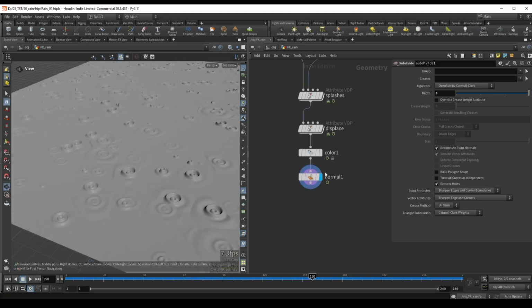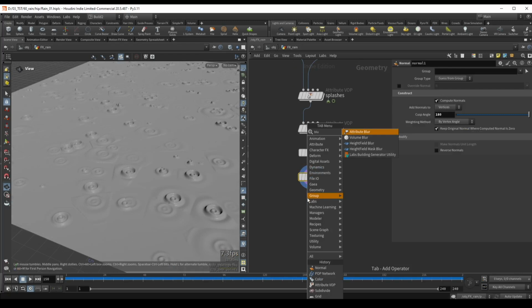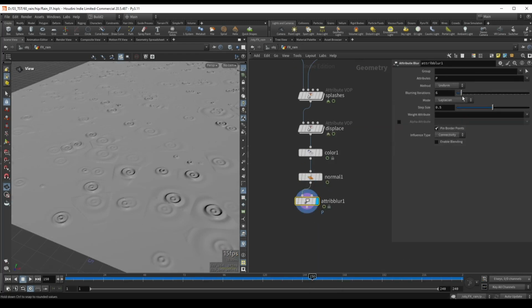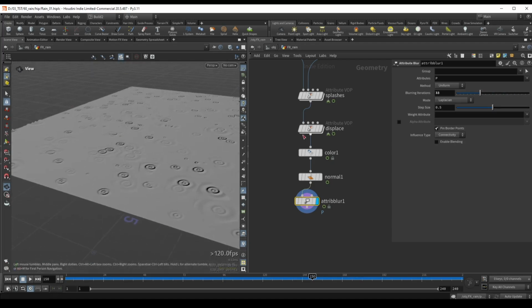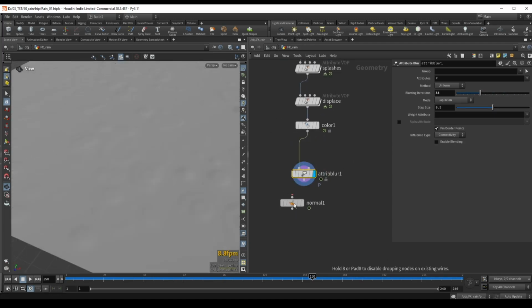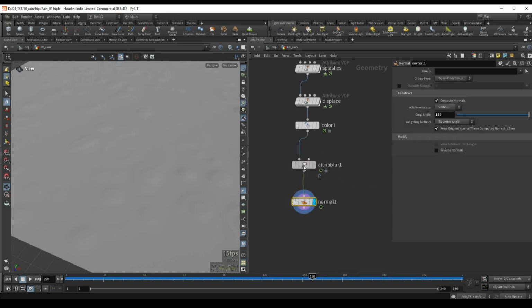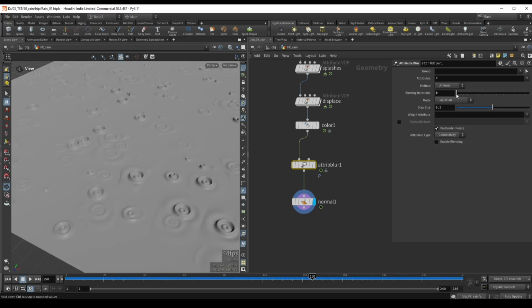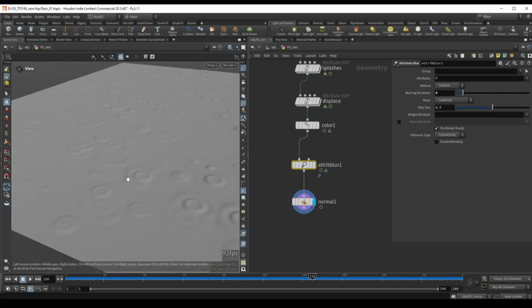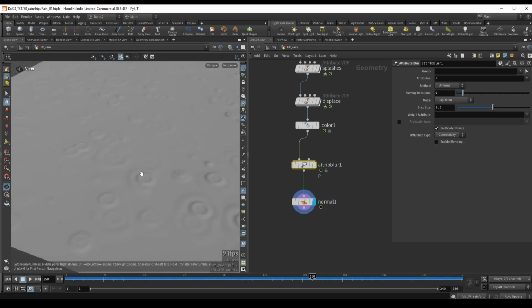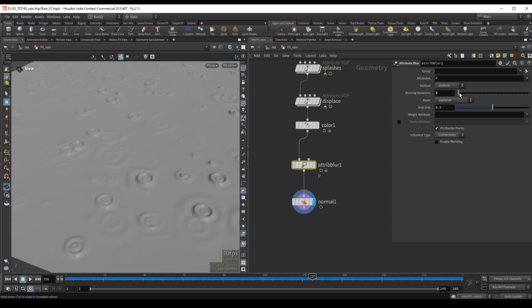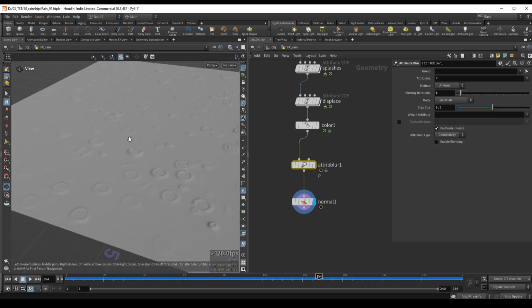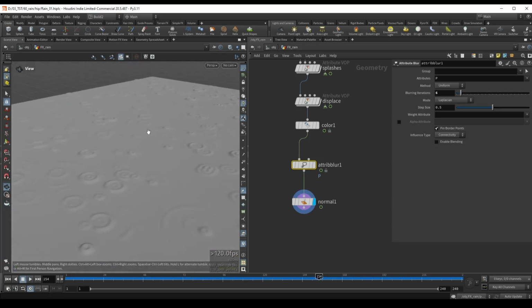this will slow down our system. But from here, we can run an attribute blur over our position, and we can increase the blurring iterations, so we can try to smooth things out a little bit. Let's compute the normal after this attribute blur, so we can see exactly what's happening. Or we can also play around with the normal itself, but really I just want to fade out the position a little bit. We can also use a weight attribute, so we can select the parts which we want to blend. Maybe we want to keep the center of our splashes more intact, but this is up to you. For the most part, I would say that this holds up for the kind of effect that we are going for.